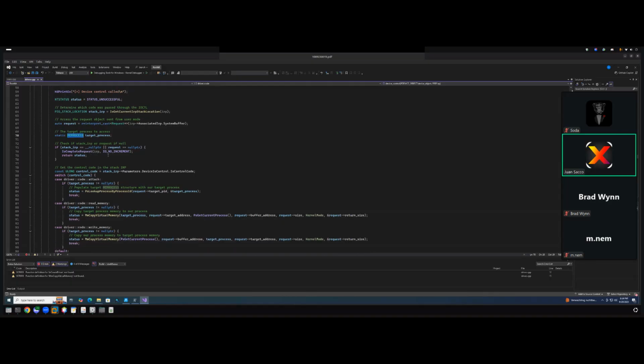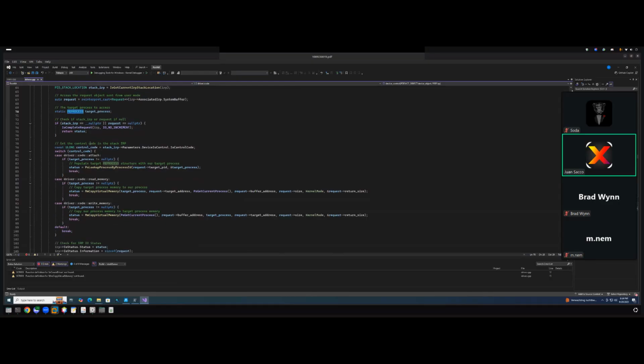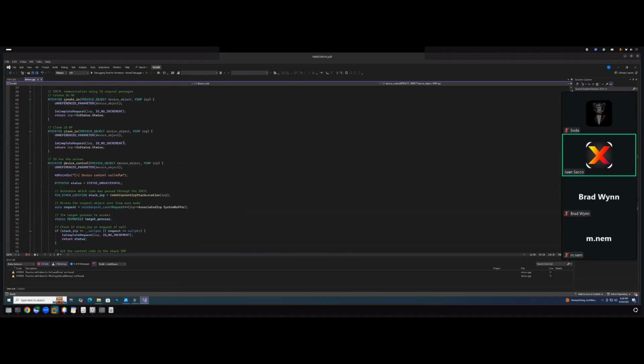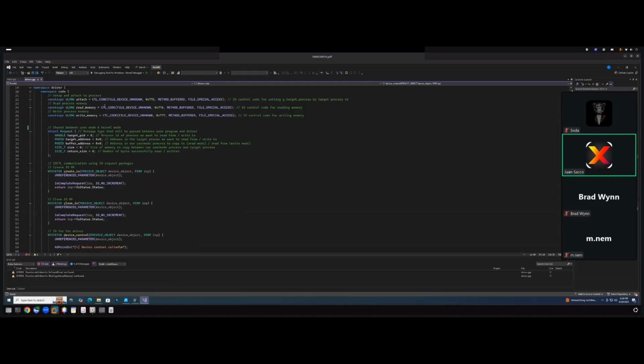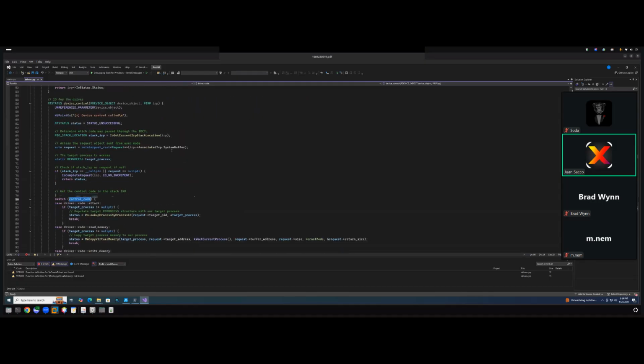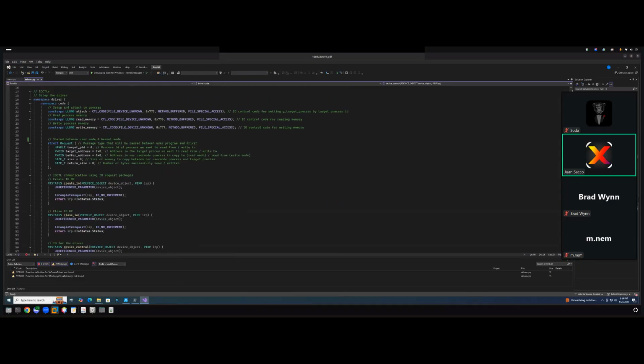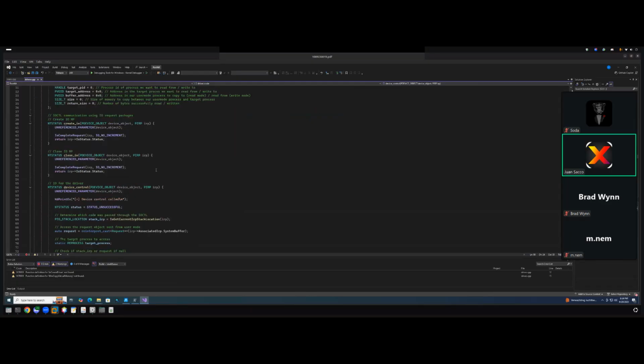That's it, and then we get the control code in the stack IRP. Based on the control code that we got from the user mode application, we switch between control codes. Remember, the control codes are going to be attach, read, write.